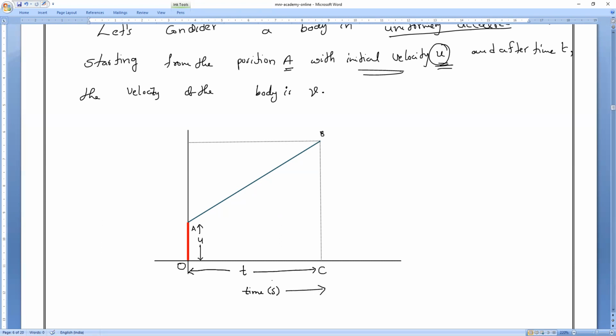Understood? Now, the body is already having some initial velocity. The velocity is not zero. So can I imagine one line here also? Just imagine that. Will you accept it? The body's velocity is not zero, so can I imagine a line here or not? Yes. And here, can you tell me what is the angle? It is a right angle triangle. See that? What is the angle? 90 degrees. Let me take that point as D. Any doubt? Are you all clear?